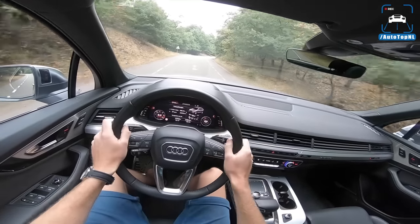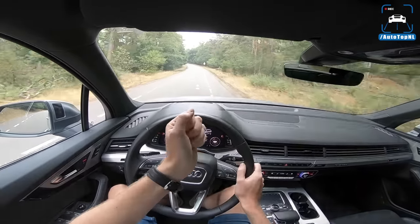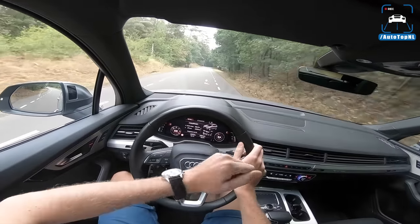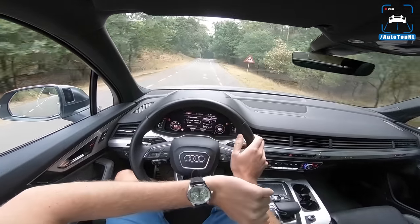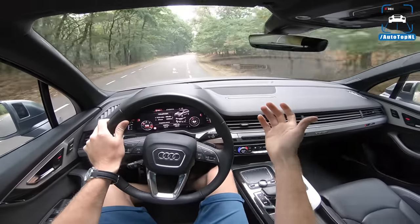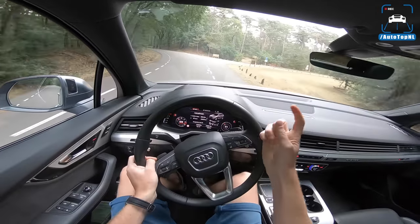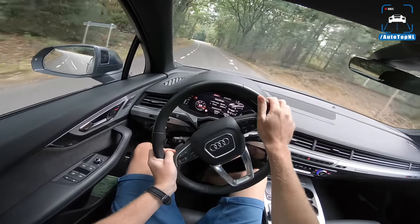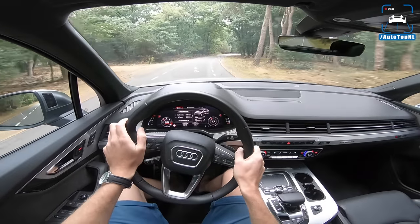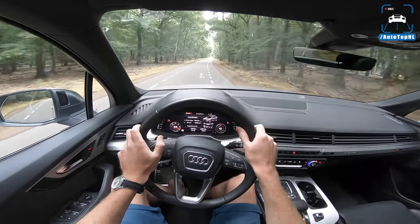While we're driving on this lovely road, let me tell you about our watch brand called Ignition — it's sort of our merchandise. If you want to support us, you can buy a watch rather than a hat or a t-shirt, because we think it's more fun and it's also linked to cars. Click the link in the top right corner to go to the website. We've got two models right now but a new one is coming soon, and we really want to build a collection.